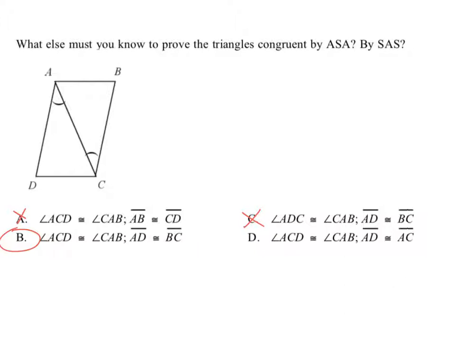Maybe we misunderstood and got it wrong. So AD congruent to AC—nope, definitely not that one. That shared side is reflexively congruent to itself. And anyway, we already knew that, so we wouldn't have congruence through side-angle-side if we only knew that again. This triangle on the right wouldn't have enough information. So it's not D either, it is B. You can take it away. Thank you.